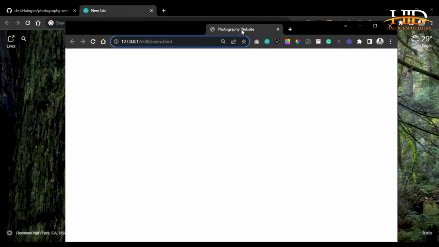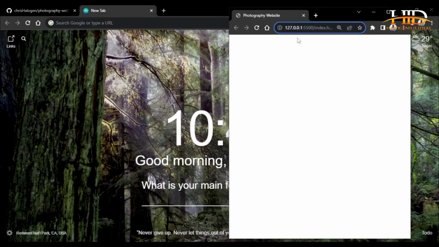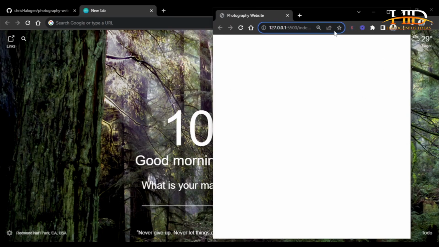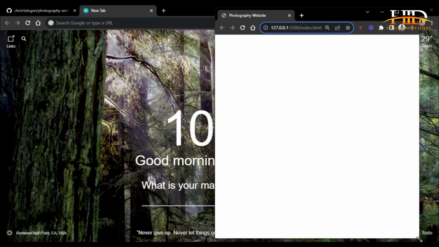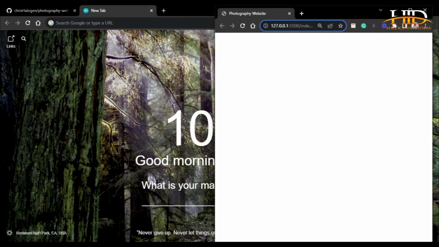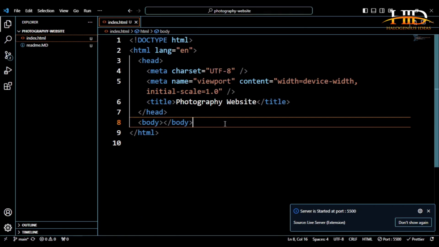One thing I want to do to make my work easier is to bring this one to the side. Then I'll have my VS Code on the left, so as I code, I see my results. Let me put this one by the side over here, then my VS Code will be here.